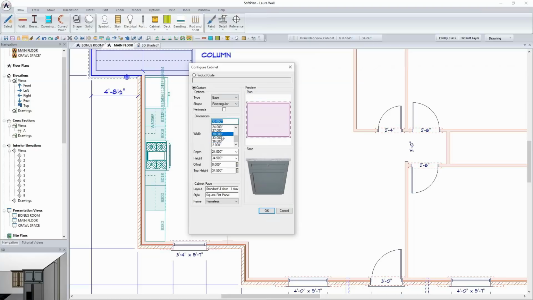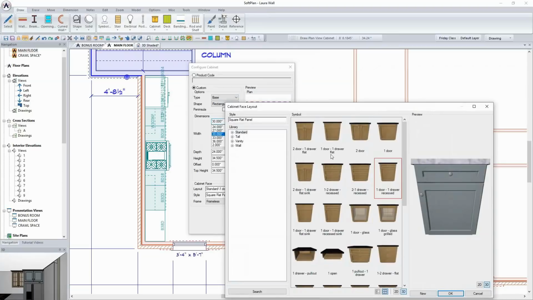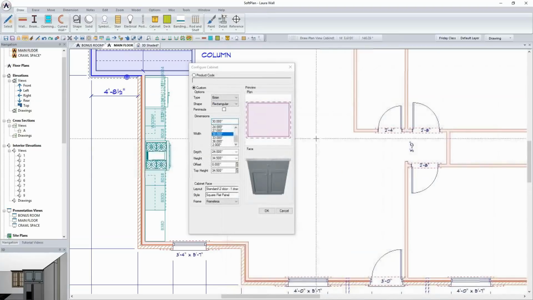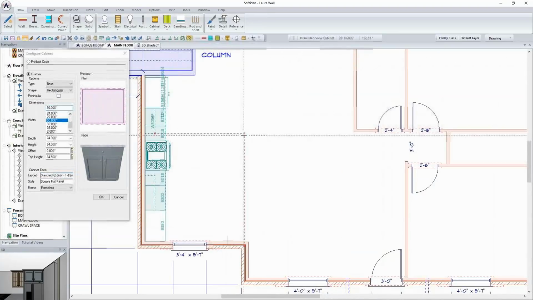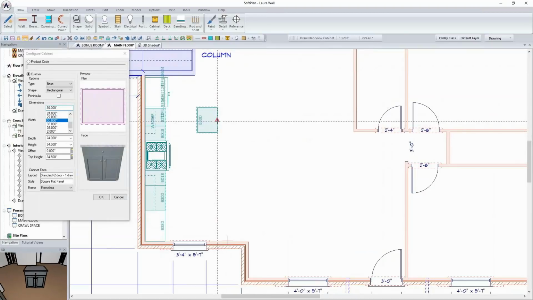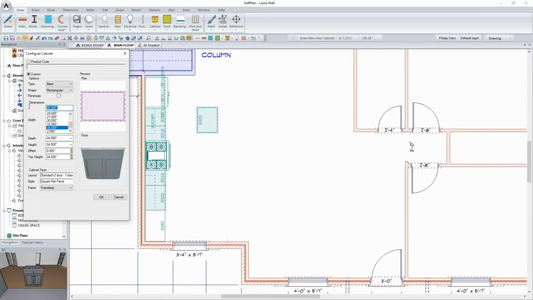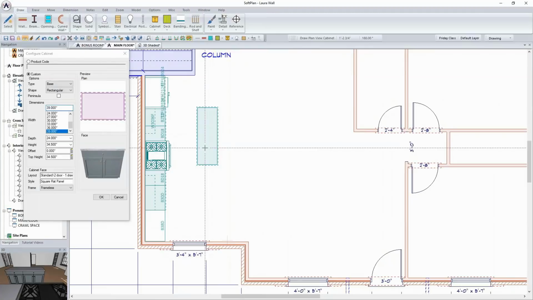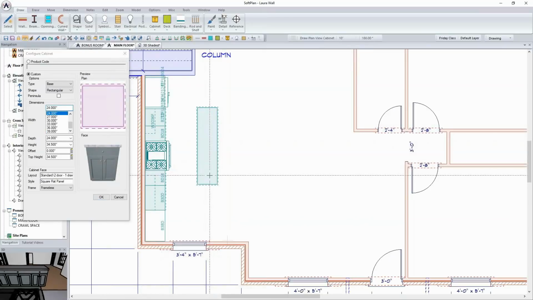I'm going to select a base cabinet from my listing or my option right here, and let's just start with a 30-inch. Once again, I could select the type of door that I want. So let's just pick something like this, and I'll drag this over here and then just simply click where I want this to start and drop it in. Then returning to this, I'm going to key in a custom 39-inch version of this. Again, I just click to start for the rear, and draw towards the front over the cabinet and place it in. The 24-inch, I'm dropping in for a dishwasher. So that's going to be a similar feature right there.